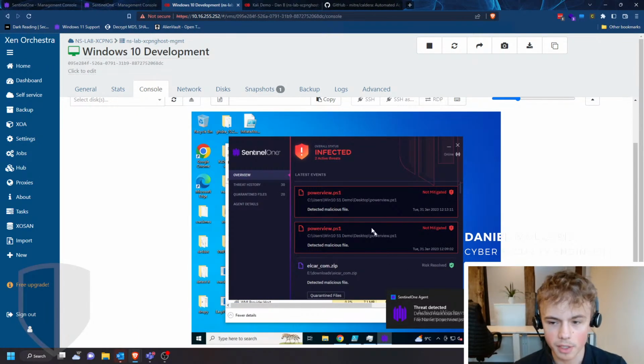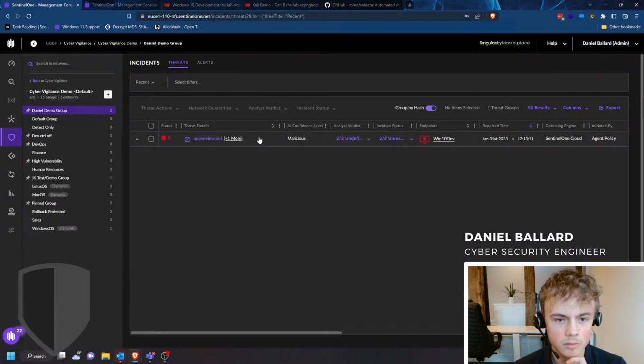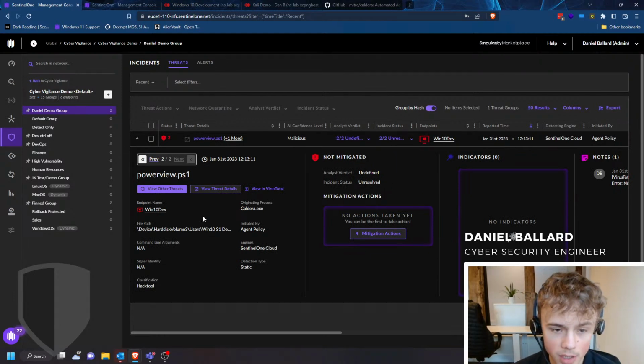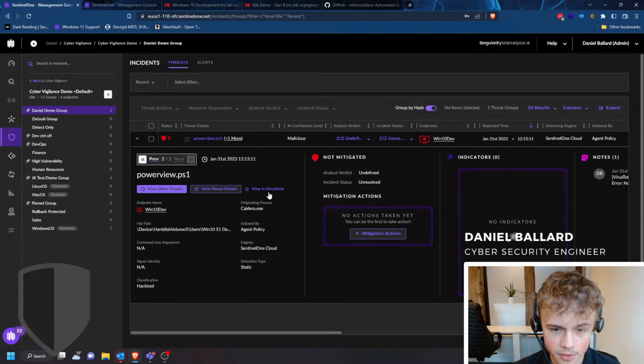I'm sure later on, there you go, there's another malicious file being detected. Let's see how SentinelOne has picked this up as well. So it's being grouped by hash. I think they might be both, yeah, both static detections.